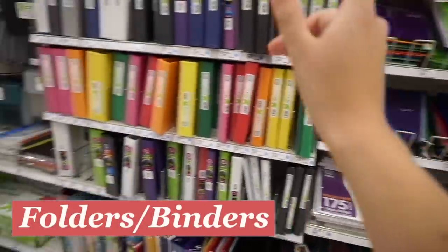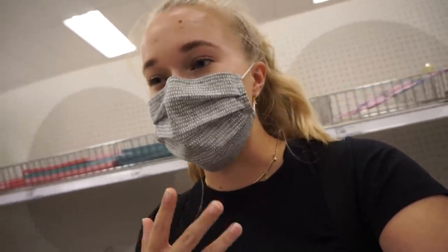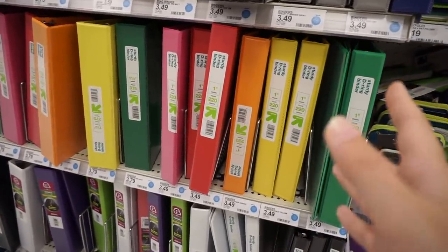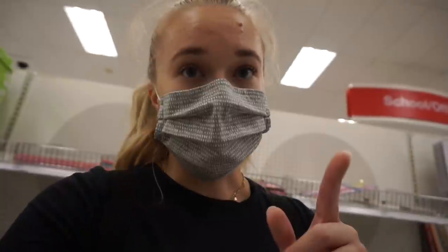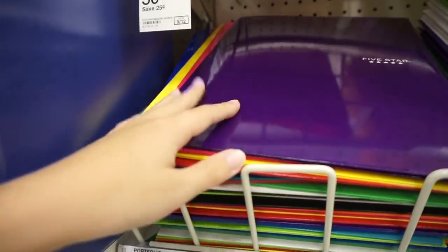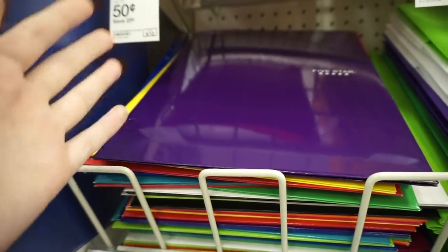When it comes to folders and binders, I'm not the biggest binder fan, but that's more of a personal preference and I know a lot of people do love using binders with loose leaf paper. If you are a fan of binders, you won't necessarily need one for every single class — probably only bring two or so, and then use dividers to separate each of your classes and the notes within them. If you go that route, don't forget to bring a three-hole punch. Since I don't like binders, I end up using folders that I color code one for each class, and I'll just hold on to and reuse a folder a later semester if I don't get as many handouts as expected.